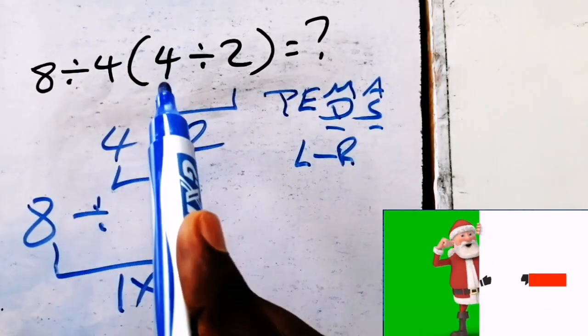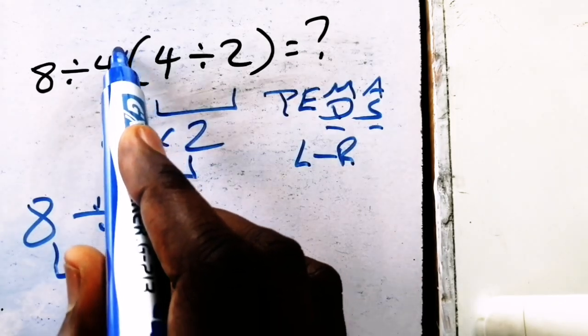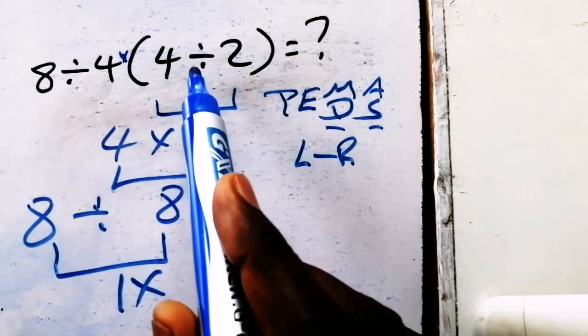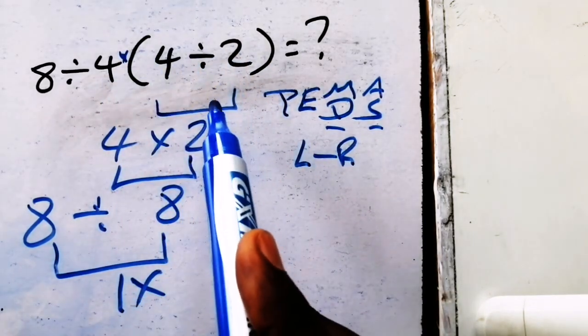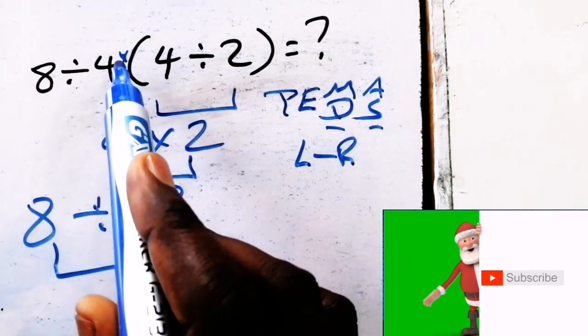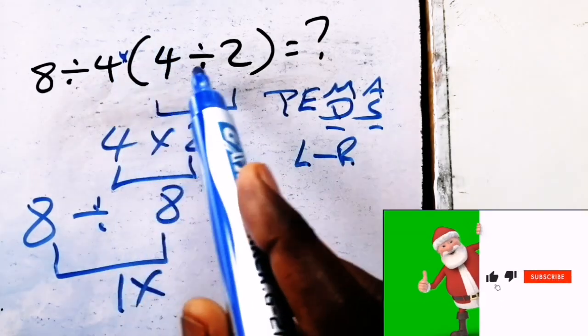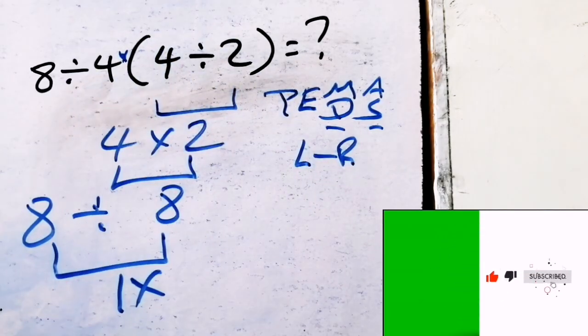In this expression, there is one division here and one multiplication here. There is a parenthesis. Inside the parenthesis, there is a division. Okay. According to PEMDAS, first we have to do this parenthesis, next this division, and finally this multiplication. Okay. If we do this multiplication before this parenthesis or this division, it is wrong.